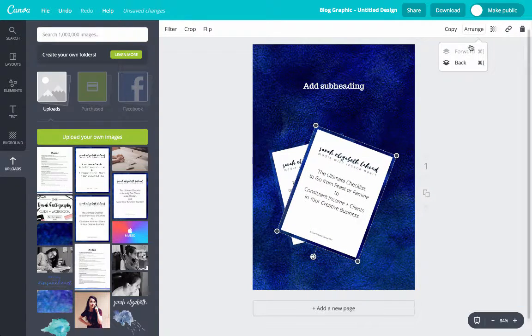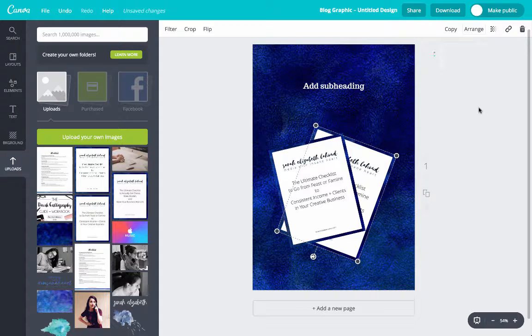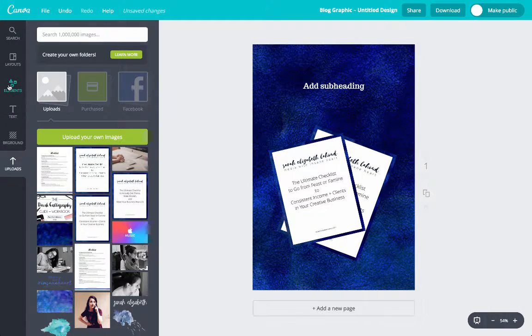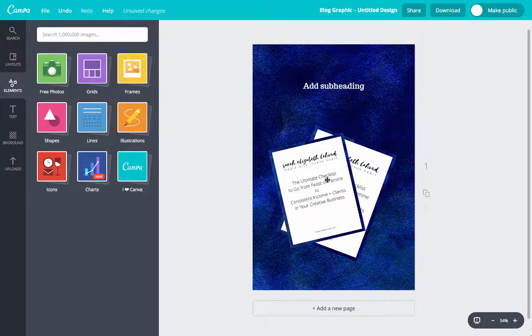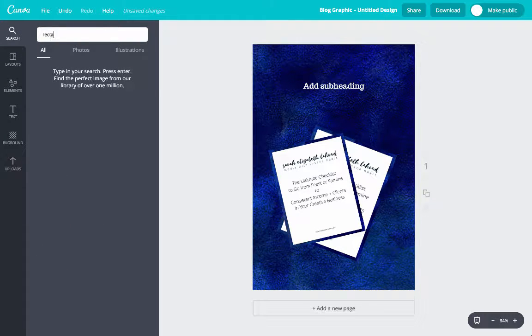And if you click arrange, you can make stuff go backwards and forwards to make them layer each other. Again, you can do whatever you want with this. You can insert arrows if you want. You can go to elements and have big arrows that point at all this kind of stuff. However you want to dream it up. The last part of it, of course, is that button, okay? So we're going to create a button by simply inserting a rectangle and some text on top of it.